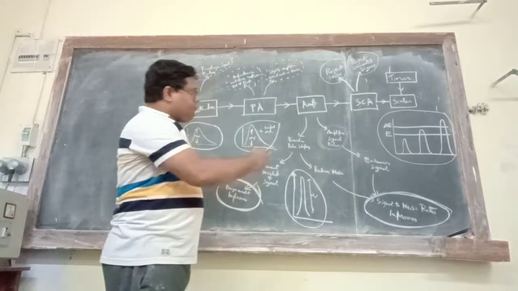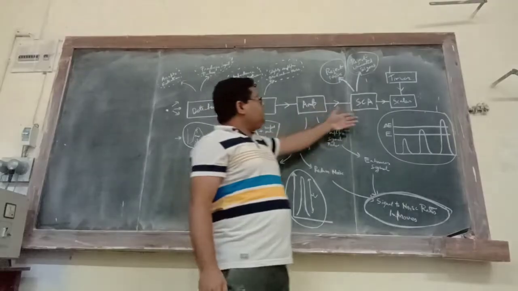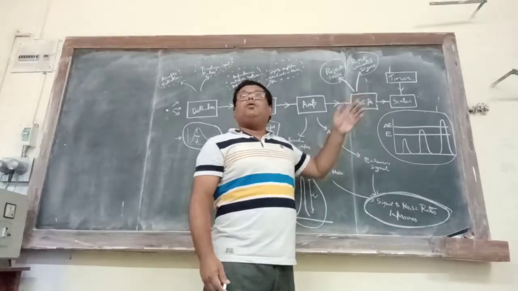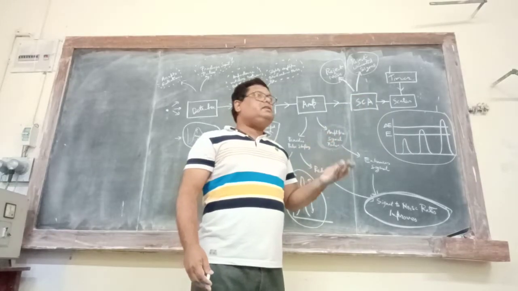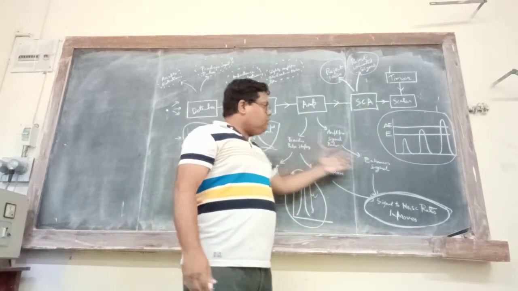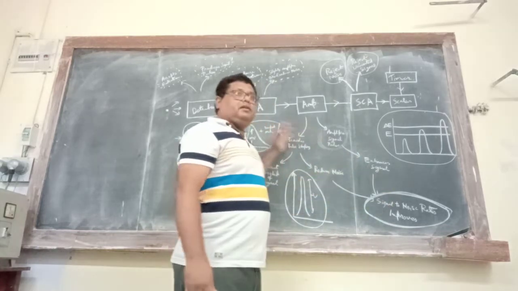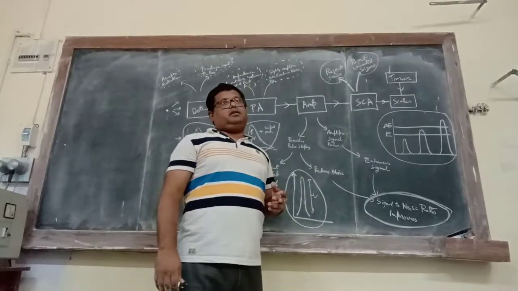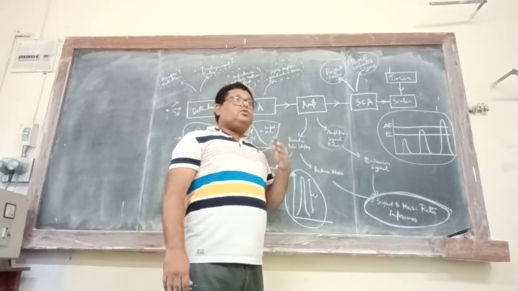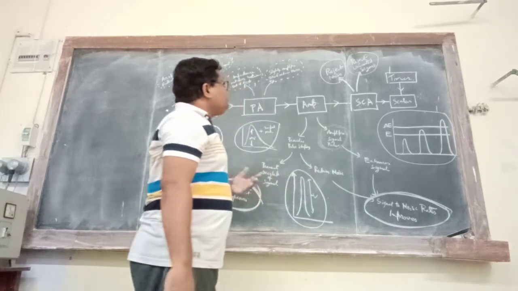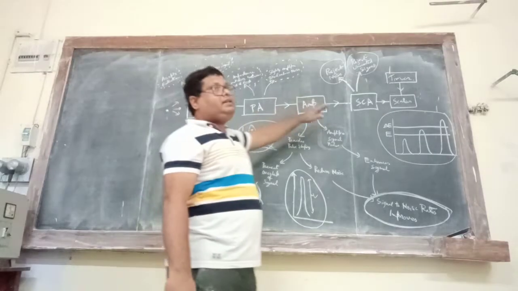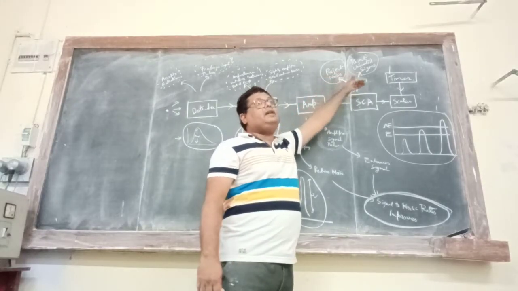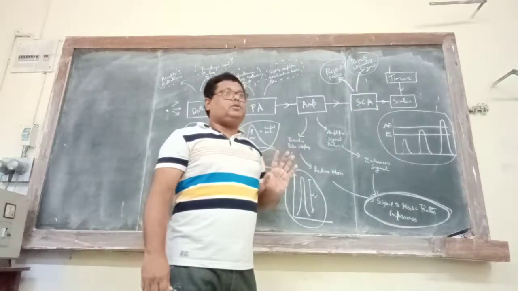Okay. Now after that, we have the discriminator. It's time to discriminate the pulses. Why, you may ask? The reason is simple. Even after using so many techniques, noise will be there. You cannot reduce it. So now what we are going to do is use another technique to reject noise and also to reject any more unwanted signals which will be there.